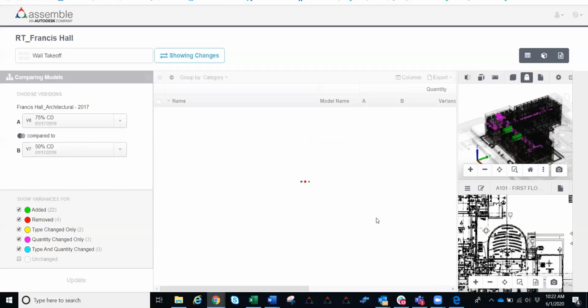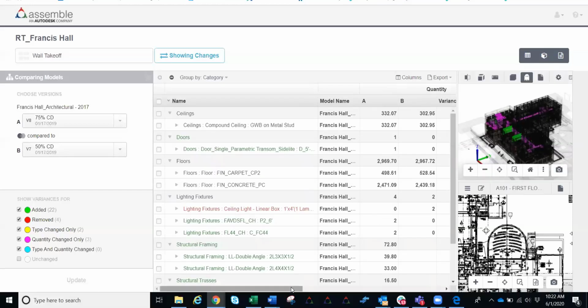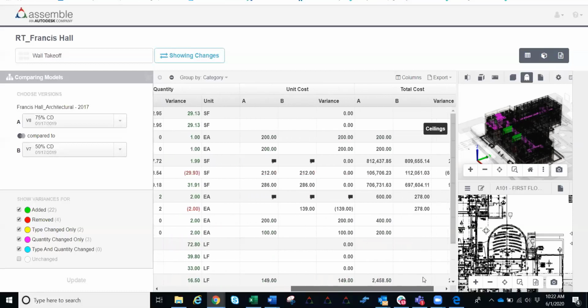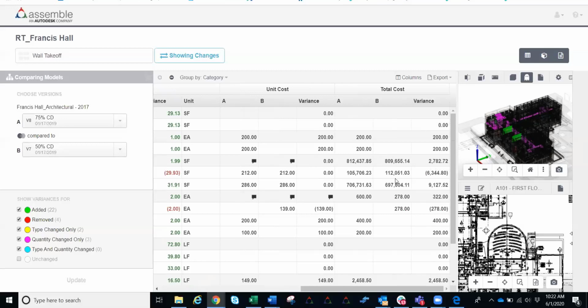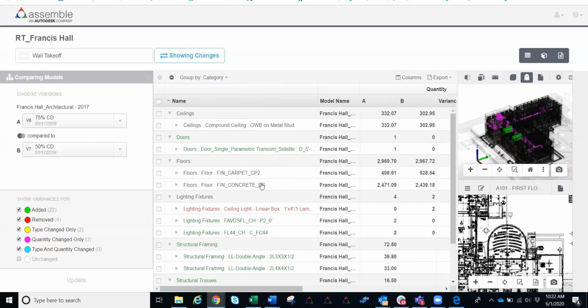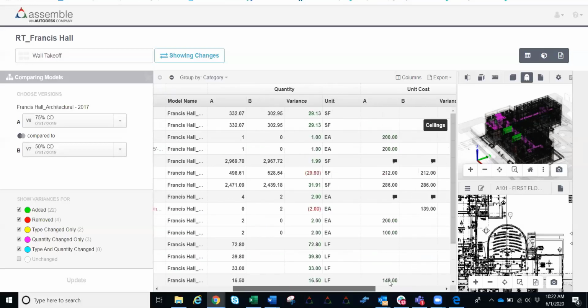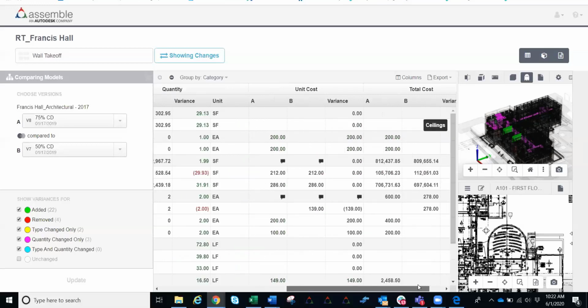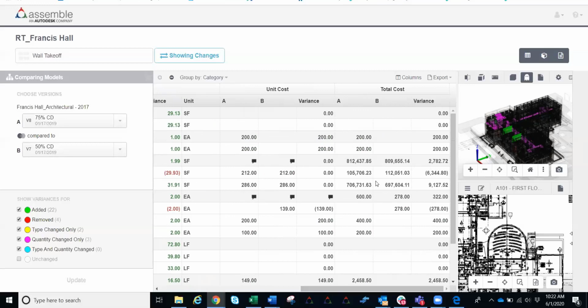Bringing that in here, right away I can scroll over and see exactly how the quantities driving up or down is directly affecting that total cost. If you take a look at our flooring section, you can see we have column A and column B, and then you can see how that unit cost may have changed.